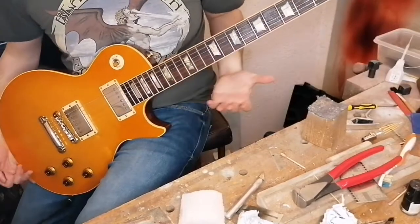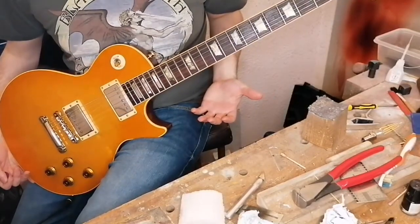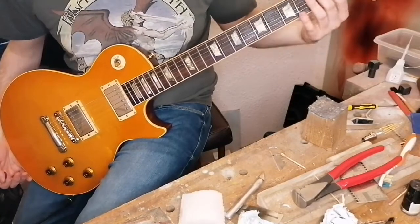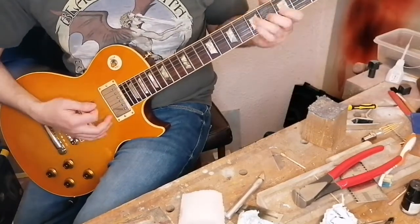Because the guitar plays really great. Like, it's actually really good. They did do some shaping to the nut, get the slots the right height.